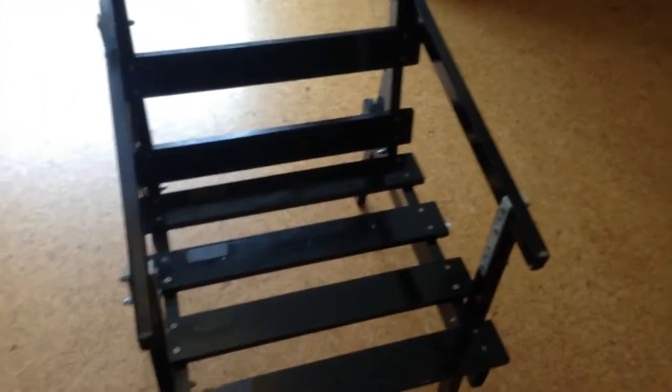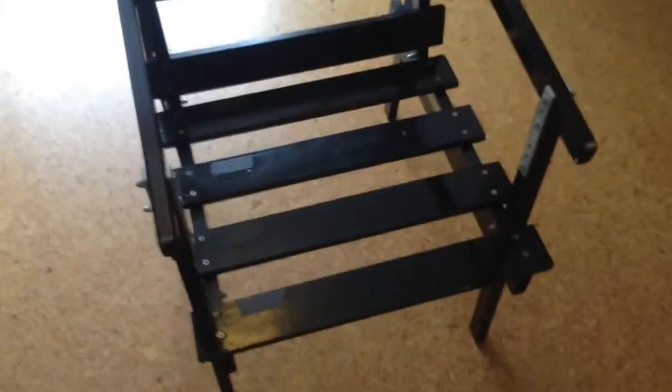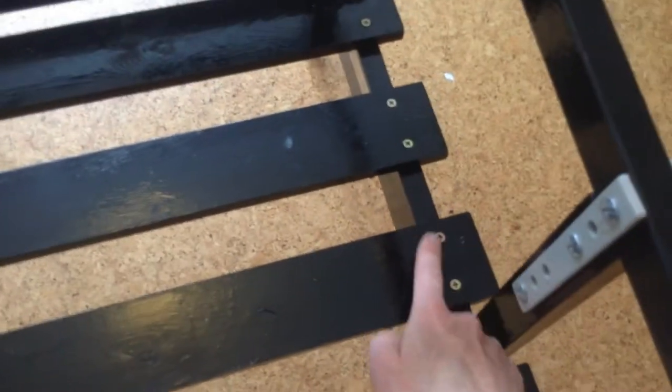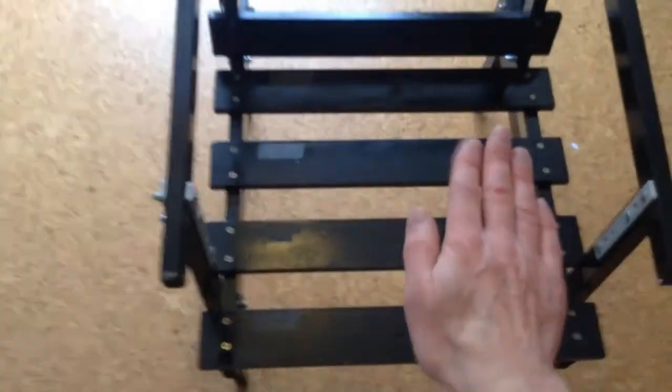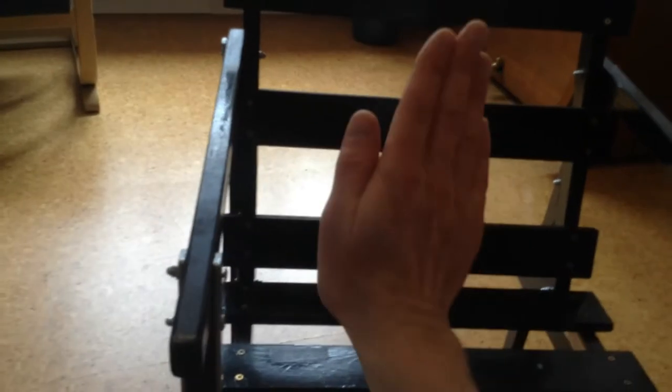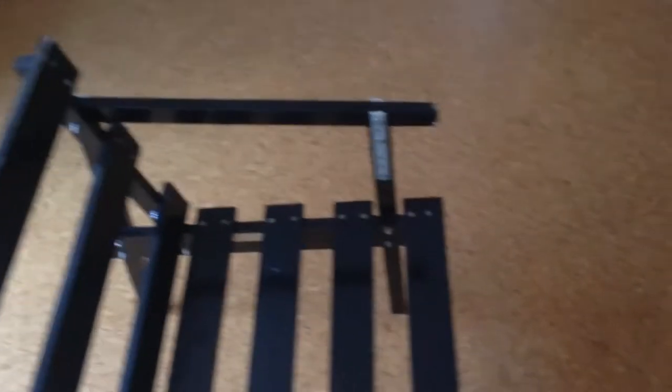And apart from that, if we look at the slats, they aren't just taking the weight of the body, they're also giving stiffness in another way. So they're not just taking the cushions and your weight, they're also doing something else. These slats, because I've got two screws either side, the slats on the seat are stopping the chair from creaking that way. And the slats on the back, because they've got the same thing there, they're stopping the chair from creaking that way. So every single element of the chair, I'm trying to get to do several jobs.